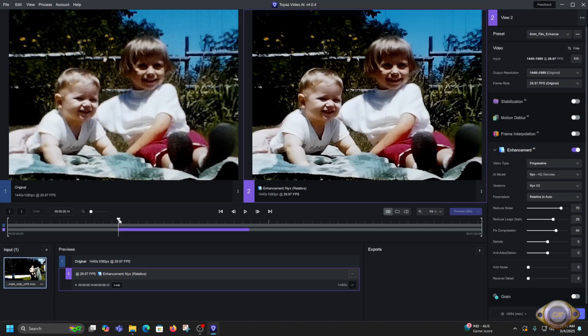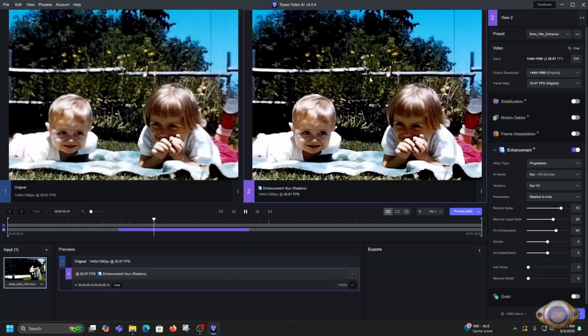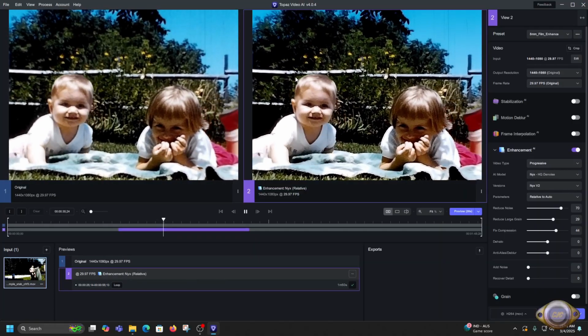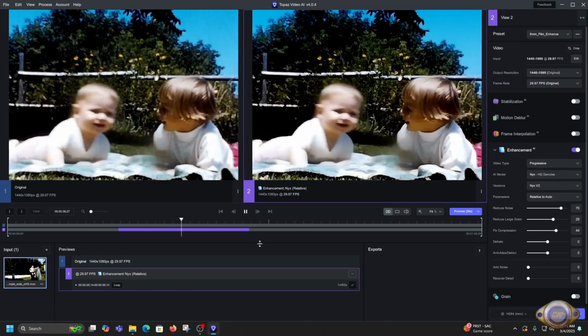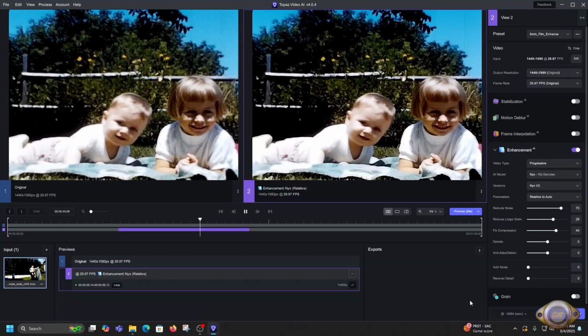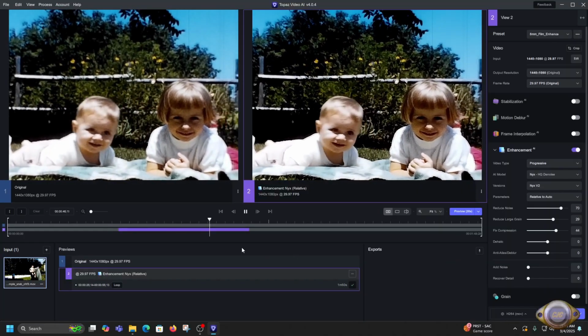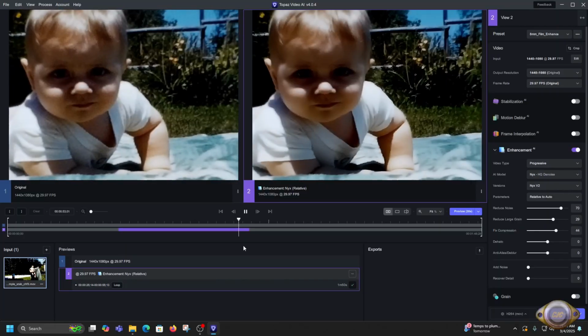Now we can do an AB. We'll play it. You notice there's quite a bit of clarity now. A lot of detail has been brought out with this enhancement. So the next step is to export to another file, and then we'll bring that file in and run one more setting to try to clarify it just a little bit more.